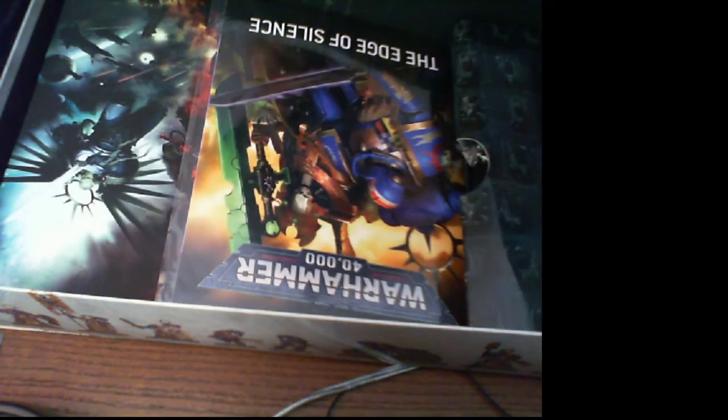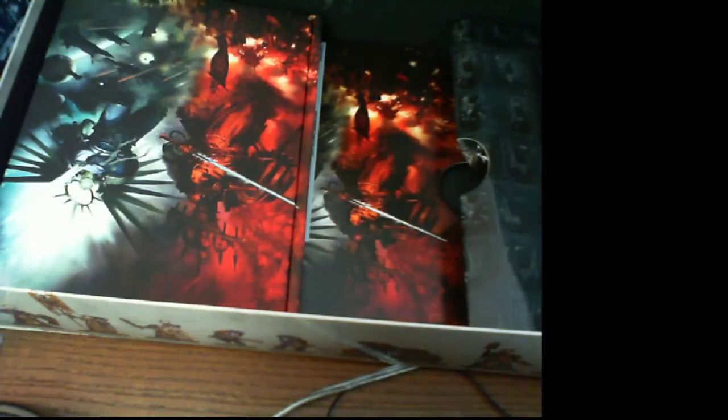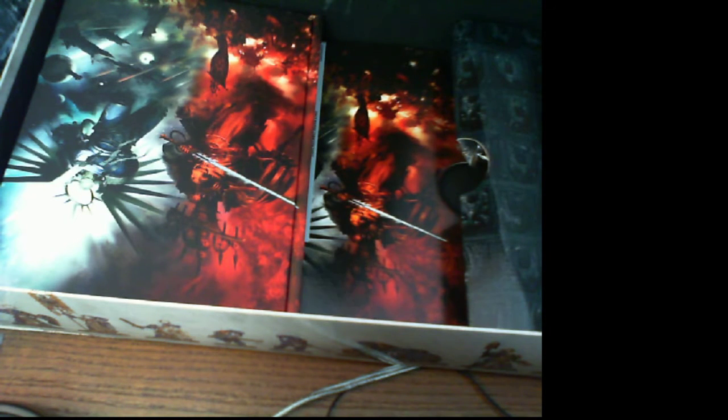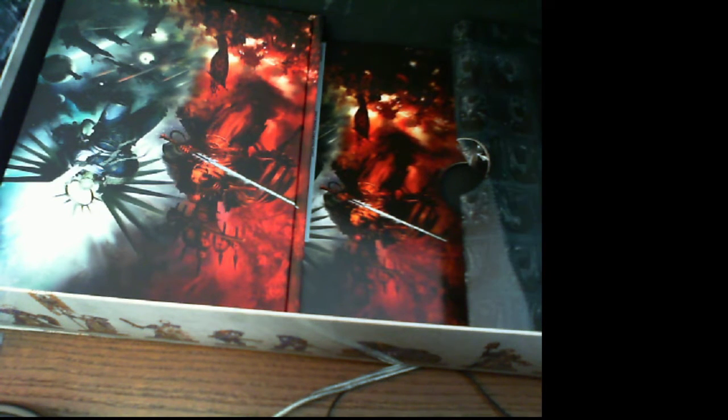You got another little poster thing here. I think it's the same as the other one. Yeah, looks like it. And then what do we got? We got this little packet here, which is the assembly guide, and also the campaign book. Yes, this is Indomitus, yep. This is the new Indomitus book, or box rather. So here's the assembly guide for all the miniatures, and then the Edge of Silence I think has the data sheets for all the models included, and also some background stuff.